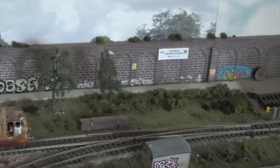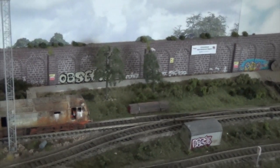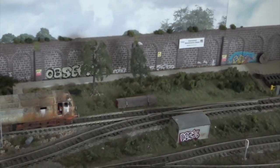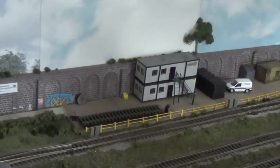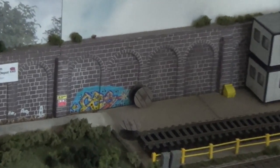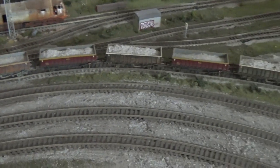One thing around the layout is quite a lot of graffiti, and I know I've had people say, "Oh, you know, I don't like graffiti" before, but whether you like it or not, it's a fact of modern life. So, as far as I'm concerned, this is a representation of modern life. Some of the graffiti, such as that, I've painted myself. Some of it I've bought, transfers I should say, not stickers. But yeah, there's quite a lot of graffiti around the layout.